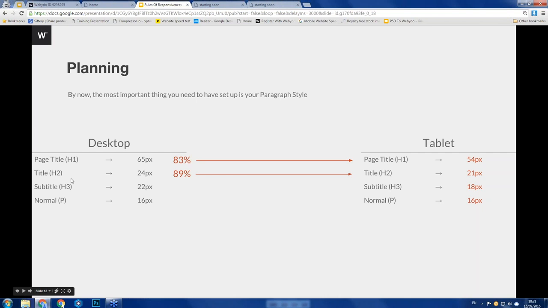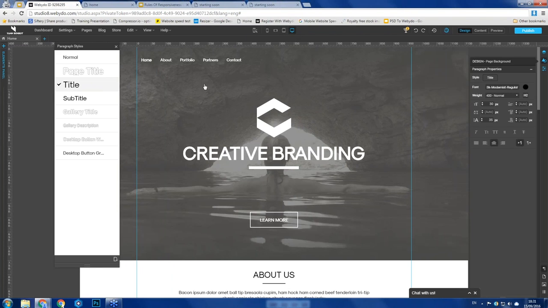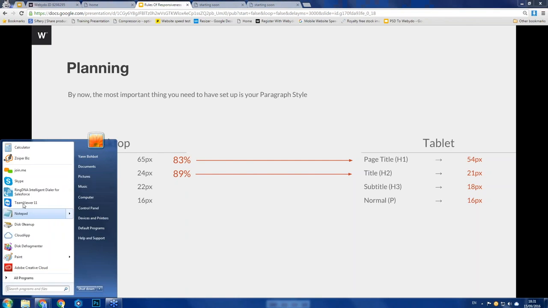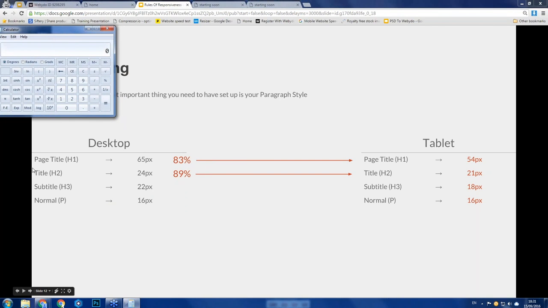Next, we have my title. My title is 24 pixels, and I need to change it to 21. Let's go back. It's 30. Sorry, I forgot to update it on my sheet. So my title, my H2, is 30, and I need to have 89% of that.